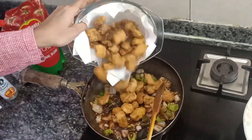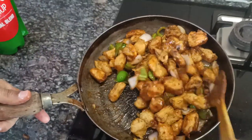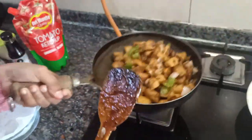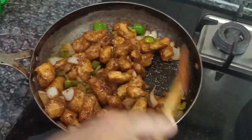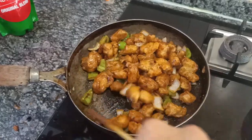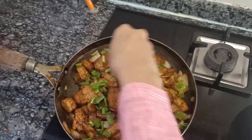Now I am adding the fried baby corns to it. If you are comfortable tossing it like this, then you may do so. Else you can just use a spatula to mix them well. So that's it. Our baby corn Manchurian is ready. You may garnish it with some spring onions. We'll transfer this to a serving bowl.